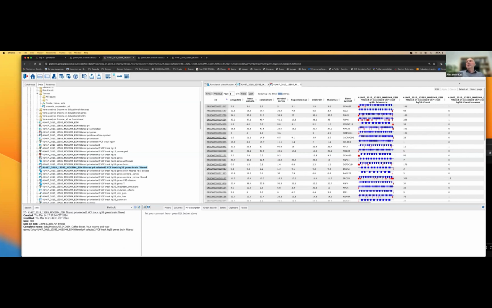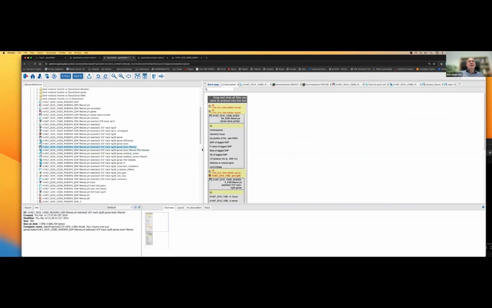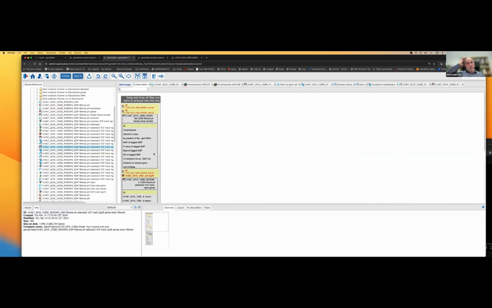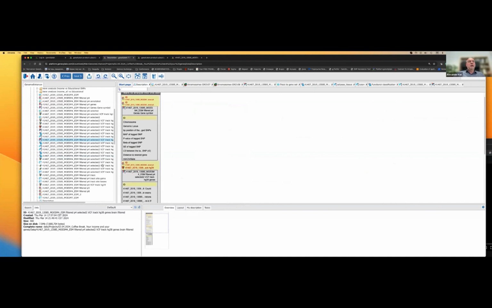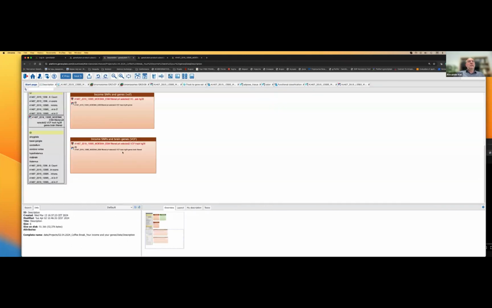All right, so these are two sets of genes, and now returning back to Genome Enhancer like we did before. In other recordings you can look at the steps to run Genome Enhancer. Basically you put your data here like I did, the SNP table data, then you click next and create a starting collection.